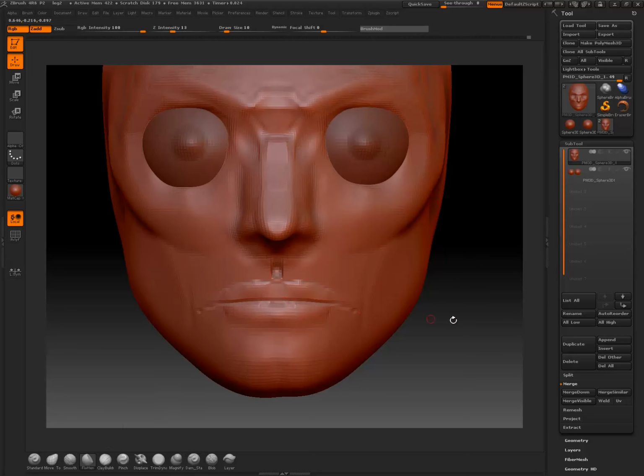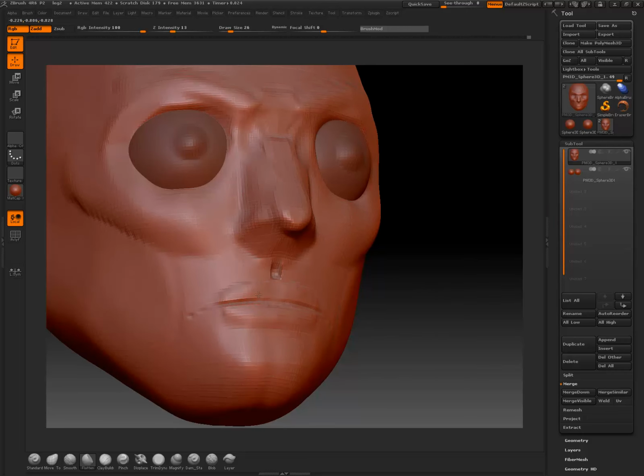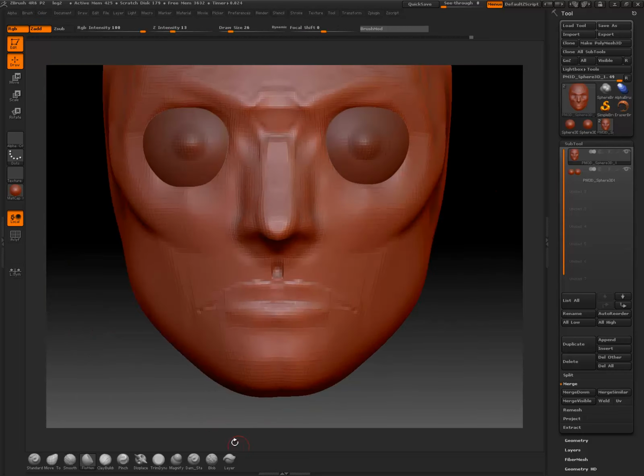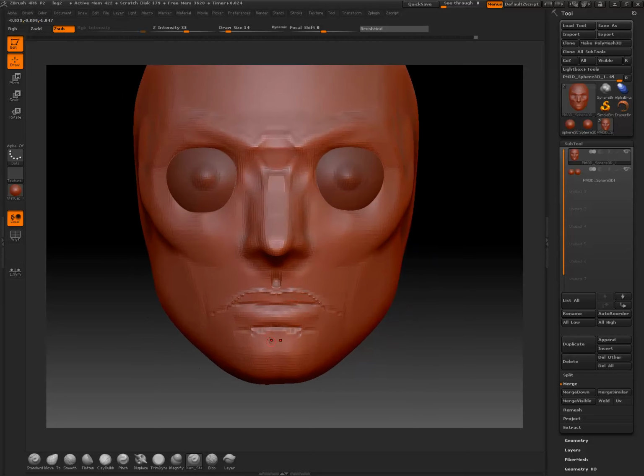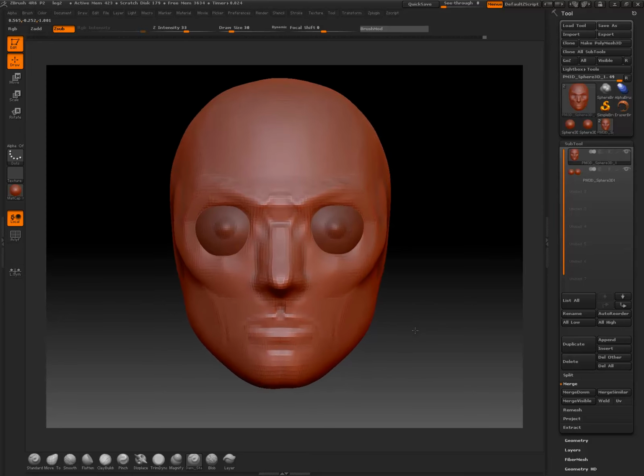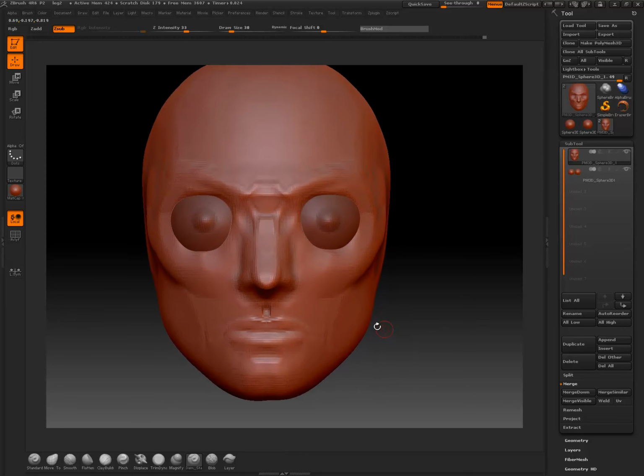All right, so let's go ahead and flatten our top lip. Smooth that out. And then with that same damp standard, I'm just going to hold Alt down and outline or detail where that top lip is. It's actually the Dam Standard, that's what it's called. Do the same here. Smooth that out a little bit. Again, I'm just looking to accent it for now. Alright, I'm going to end this tutorial here.